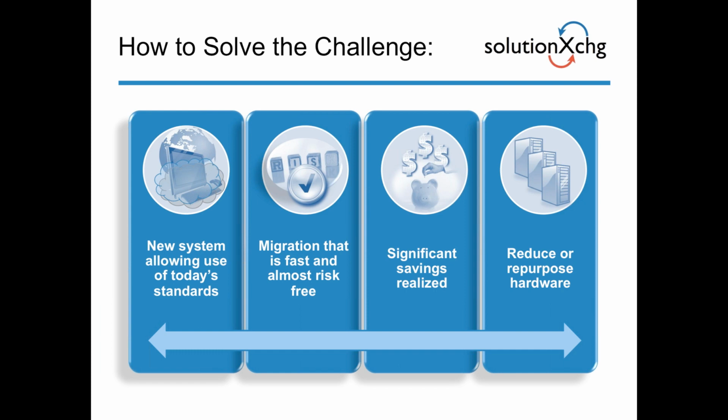Some customers have an issue that they have multiple systems that grew up in multiple departments, or grew in the organization over time, and they want to consolidate. Not an uncommon problem that customers want to consolidate into just one solution with modern standards. That might be a large scale ECM solution if that's where the company standard goes. In other cases, we've also seen just the consolidation of various SAP Archive Link archives into one solution. What you need in order to make that step is a migration that is fast and almost risk-free.